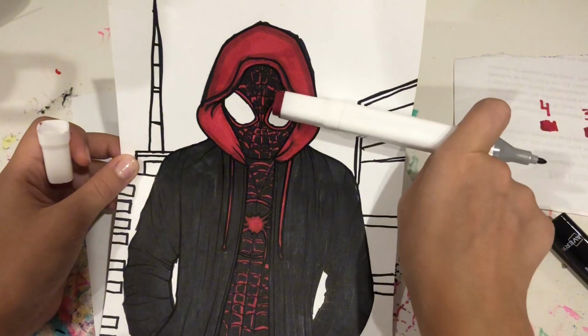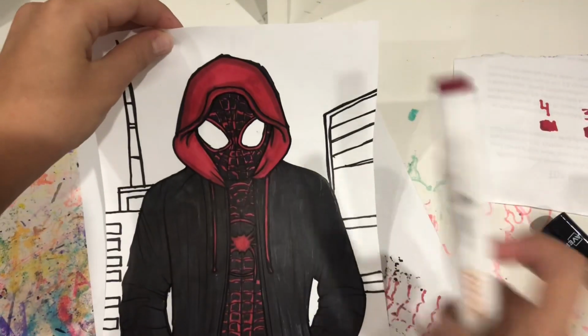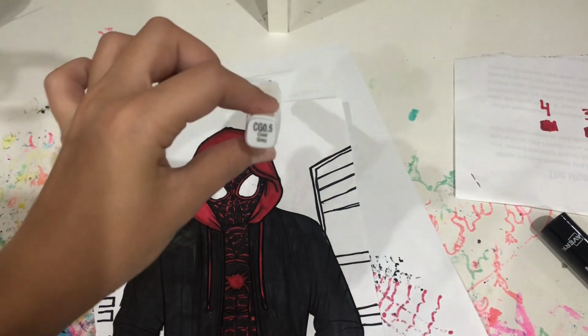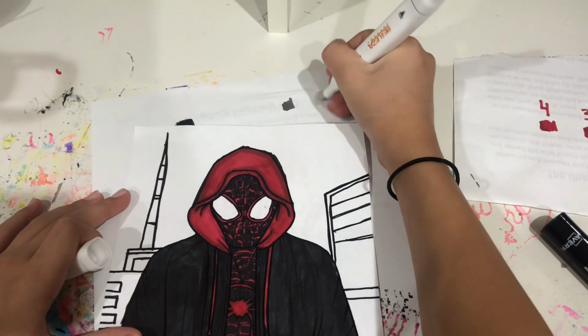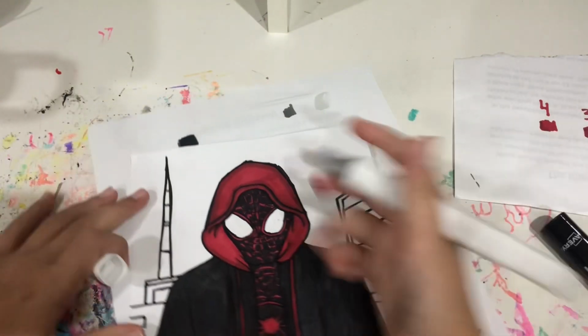Alright, next we're going to move on to the eyes. So I wouldn't leave them just white. I would get a very, very, very light color, just like this. CG 0.5, I have cool gray. So this is the light kind, just like that. So color this into the eyes.